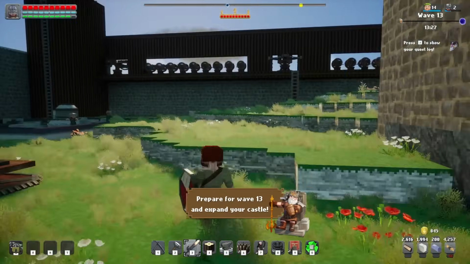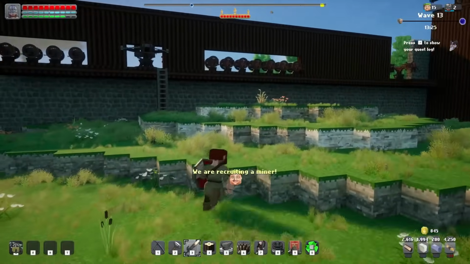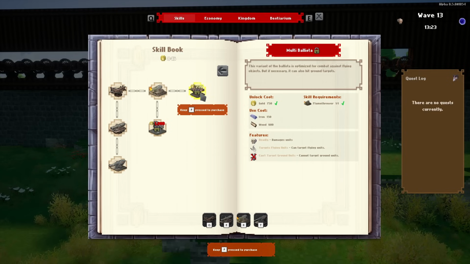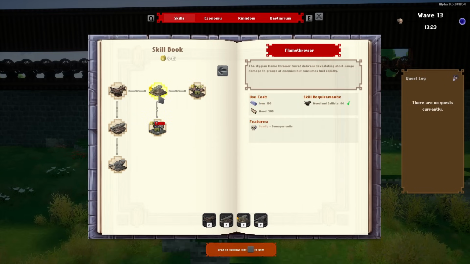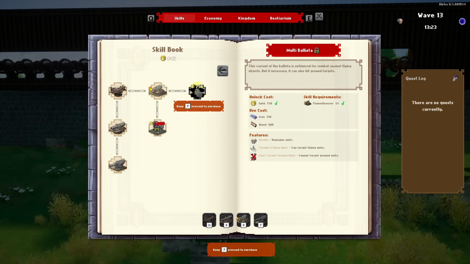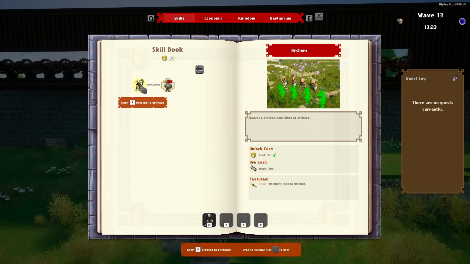Now, is there an anti-air unit that we can make use of? Ooh, multi-ballista, optimized for combat against flying objects. That actually is exactly what I need. Or do the rockets also serve that? Maybe not. I feel like flamethrowers actually could, but let's get the multi-ballista and then maybe give the archers a little more ability by leveling them up.